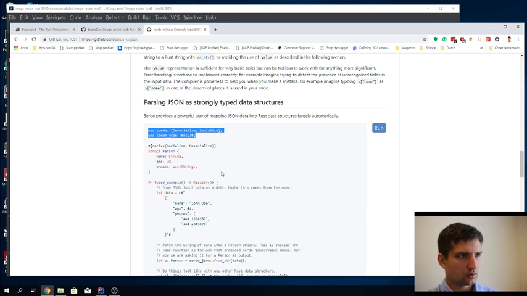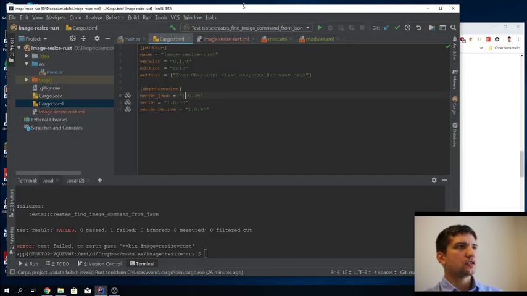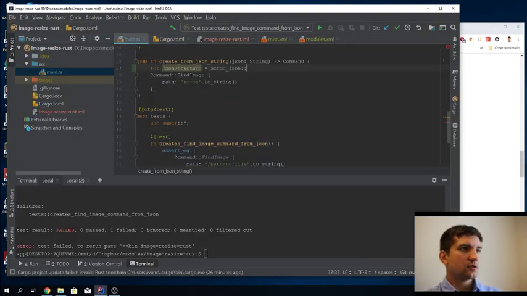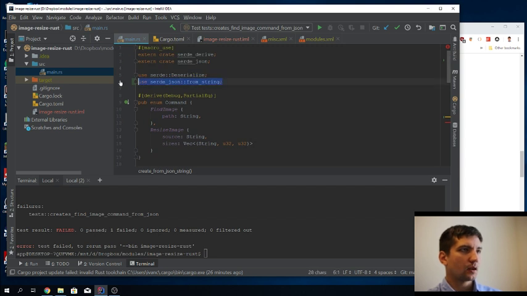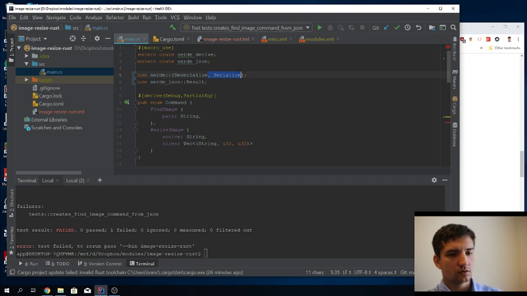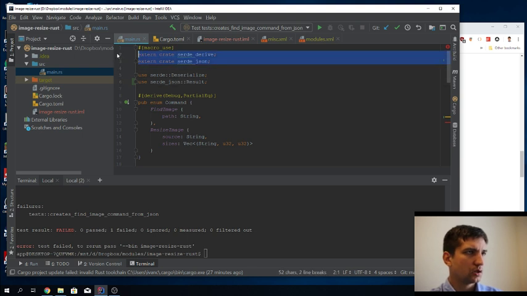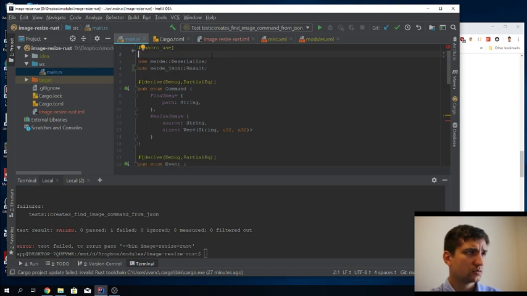I need to use Serialize and Deserialize. Okay, this is my use statements. It's a little bit unclear, or probably I don't need to use Serialize because I'm not gonna serialize, so I'll just keep using this one. Do I use this one?